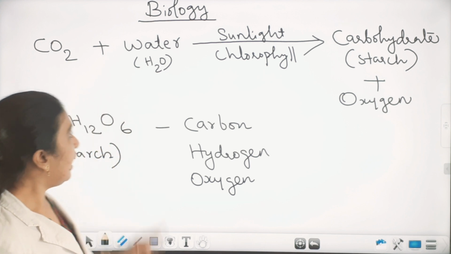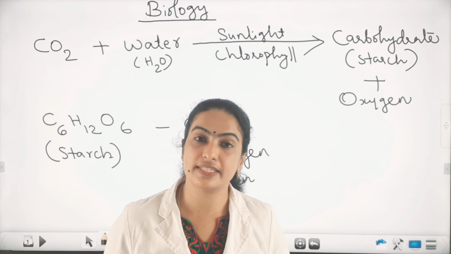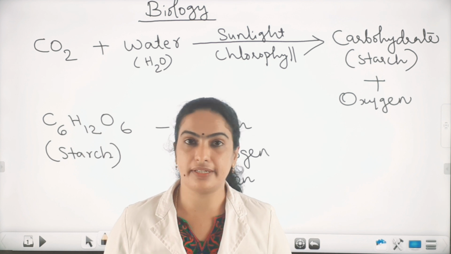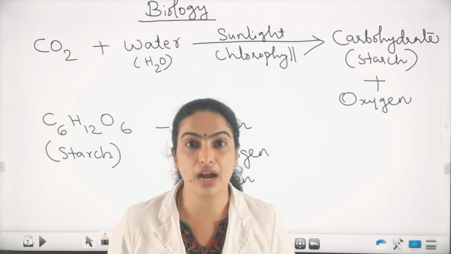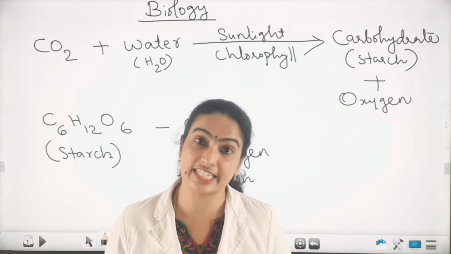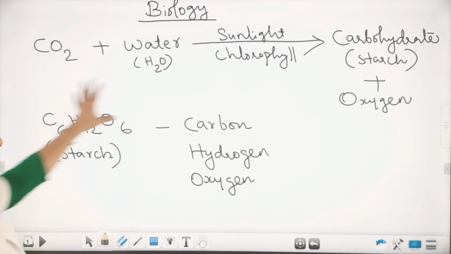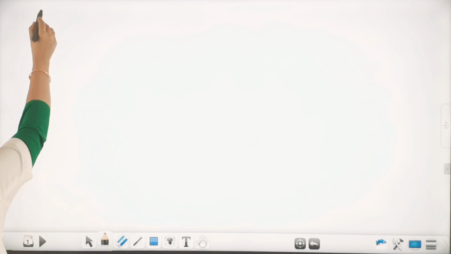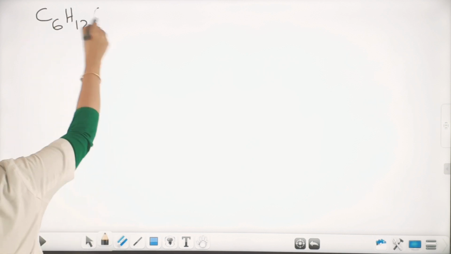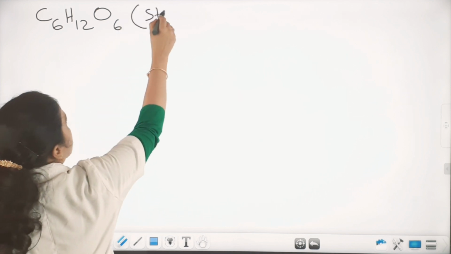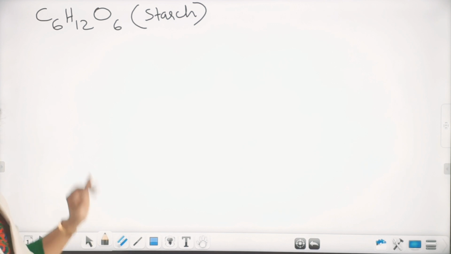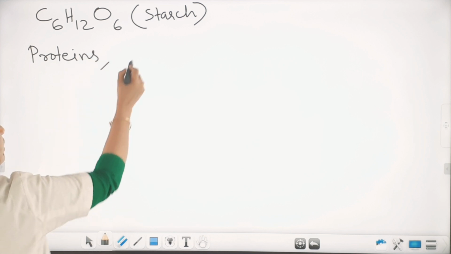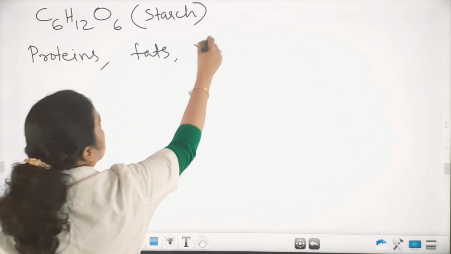Is it clear? And plants through photosynthesis synthesize carbohydrate or starch. Along with the carbohydrate, the plants can also synthesize some other components or other substances. Let's see which are the other components. Okay. So is it clear about this? Now we can see which are the other components. So as I told you, C6H12O6 is the carbohydrate or starch. By using these components, the plants can prepare other substances such as proteins, fats, vitamins, etc.